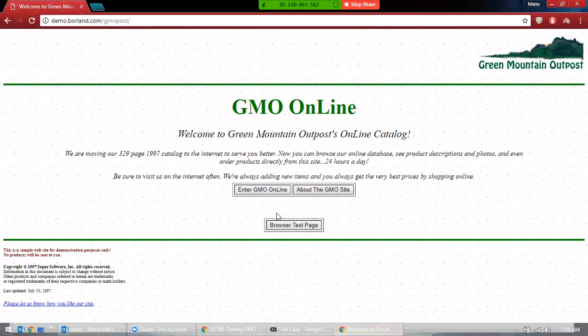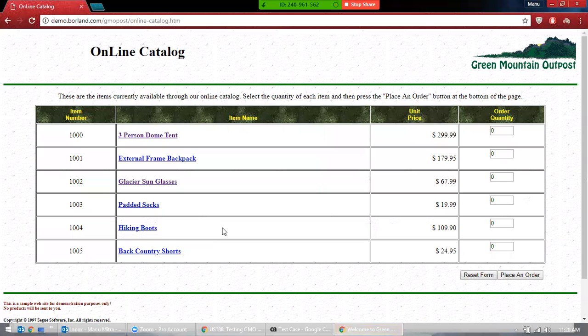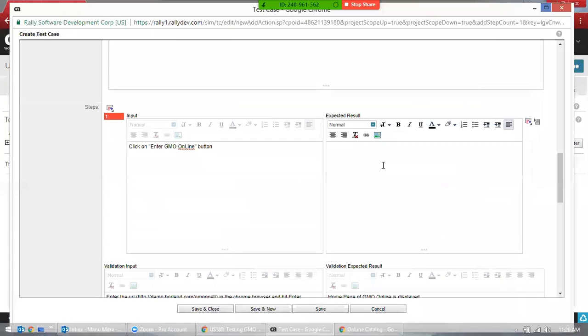We know the page gets navigated to the next page. Here the page name is online catalog, and that's the URL too. So what we'll put here is: page is navigated to online catalog page.